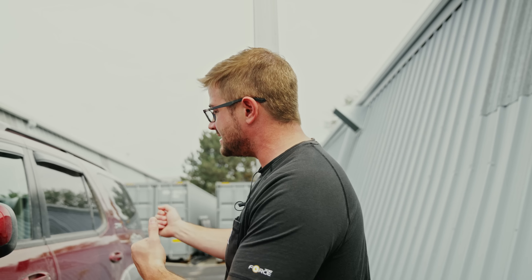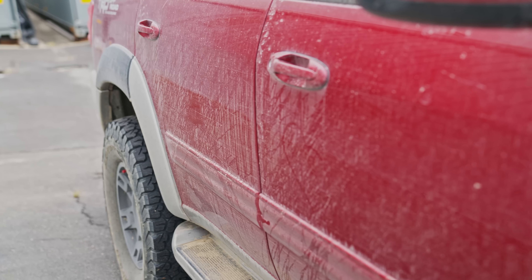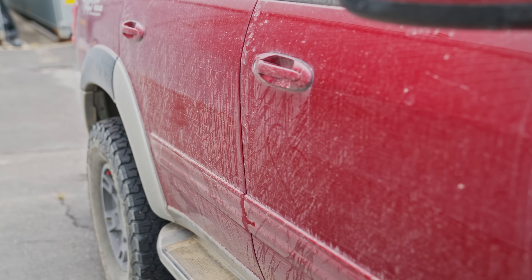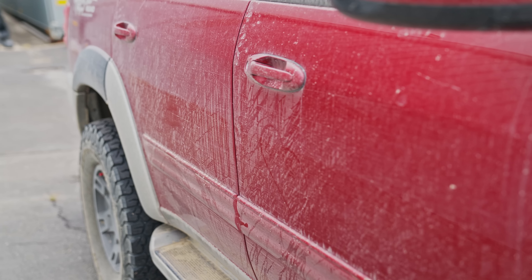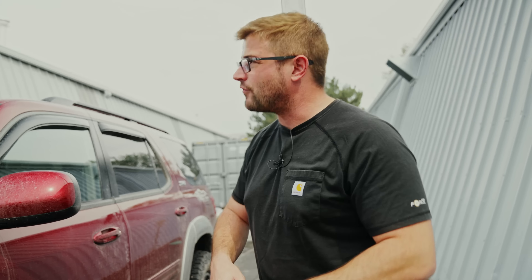For the maintenance wash, we're actually using some Stianogloss products just to get it nice and cleaned up. But for the most part, the things I'm looking for are: how does the paint look underneath all this dirt? How is the water behavior? Checking for hairline scratches because he got some nice Idaho pinstripes going up in those mountains, and we want to make sure that those are superficial and not actually into the clear coat. So the first step is to grab the pressure washer, go over the car from top to bottom, rinsing off all this filth and seeing how well it cleans up.